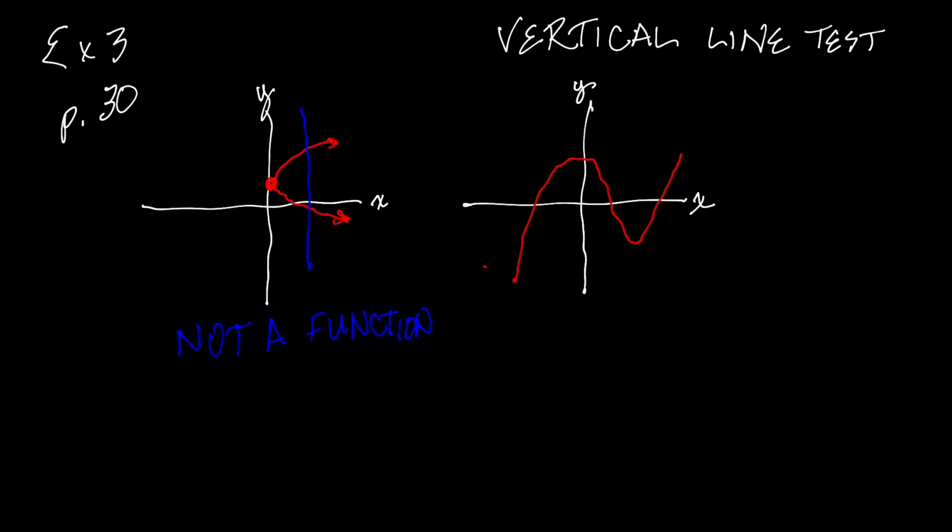Now, if we move over to picture B that's in the book, it shows just dropping a vertical line here. It only crosses in one section. It crosses right here. So this is a function. It passes the vertical line test. So we'd say function, function.